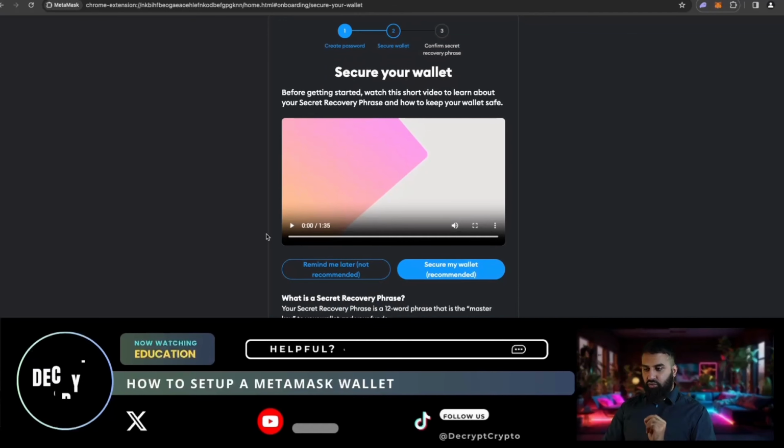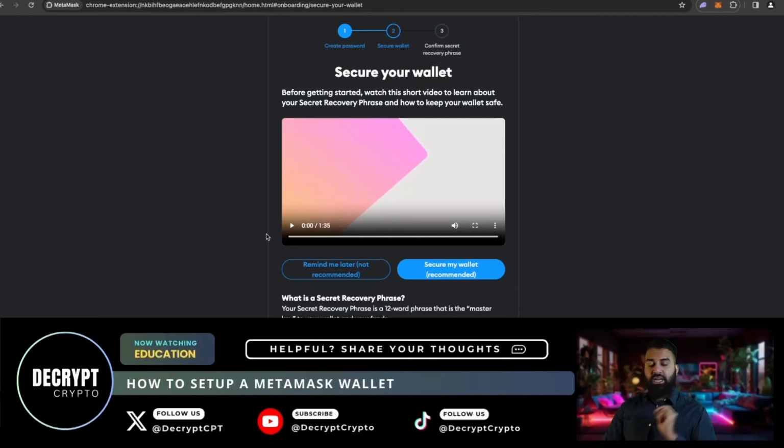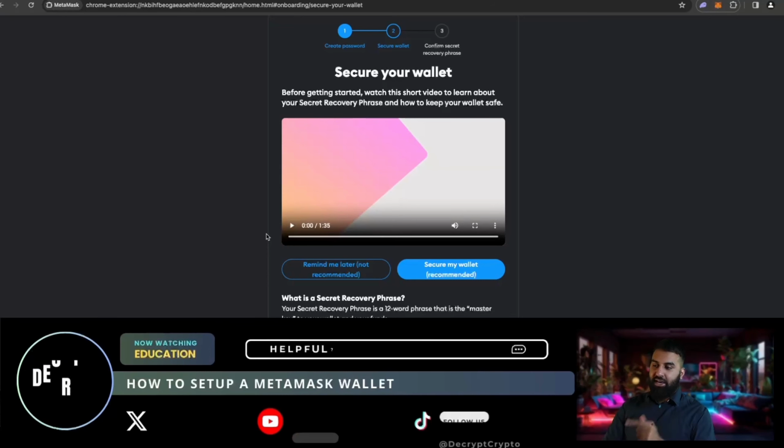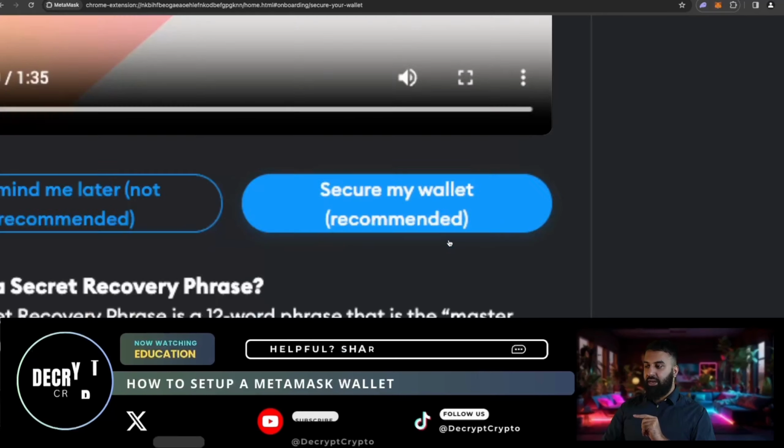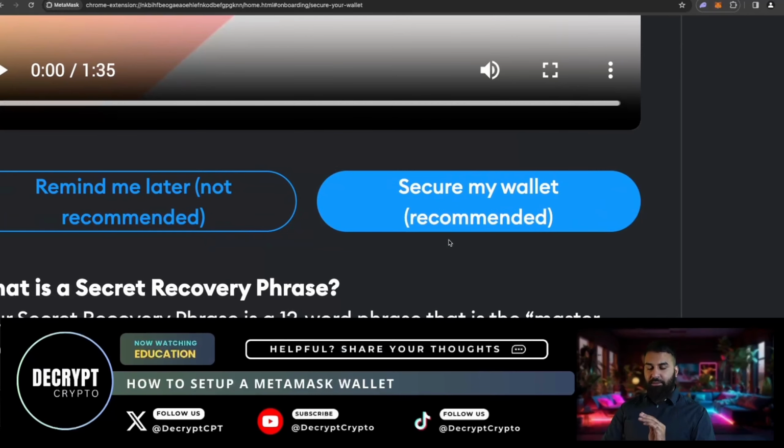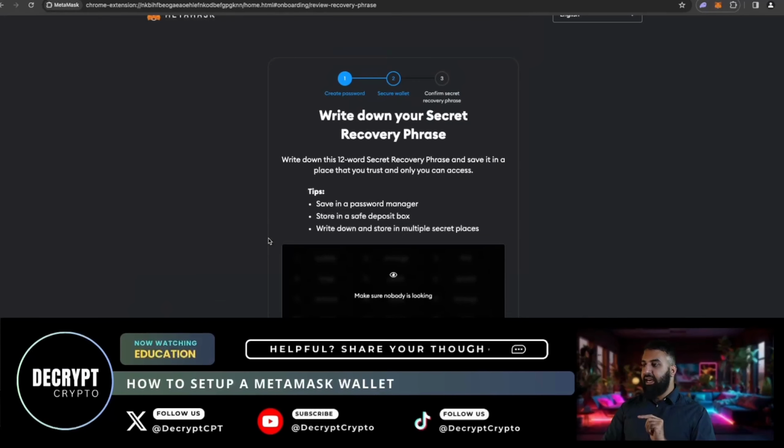This is extremely important because if you lose your laptop, if you lose your phone, however you're setting this up, what would happen is that you wouldn't be able to retrieve your wallet unless you have set up this information. This is the single absolute most important thing, and I cannot make this any more clear, but this is the single most important thing you can ever do for yourself by saving this information and setting it up. Okay, what you're going to want to do is you're going to want to click secure my wallet. Don't do it later, just spend a couple of minutes and do it now. So let's secure my wallet, and nobody is looking except the whole world is looking.